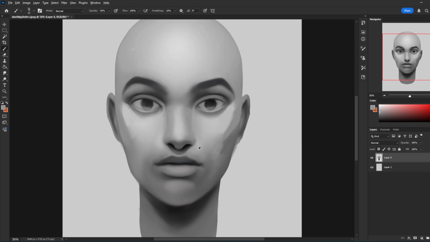So what I'm going to do is do that everywhere else. Find anywhere you have a patch of shadow that does not belong. So this cast shadow here does belong here, but it needs to be evened out. It needs to be brought to a level where the black of the nostrils still reads as a black. Then again, the area of the eye socket needs to stay dark, but not that dark. So this is where all that muddiness is coming from.